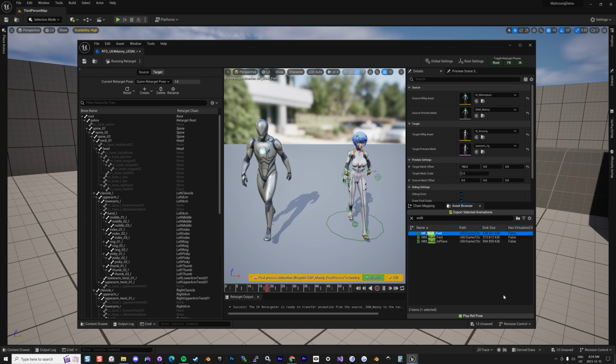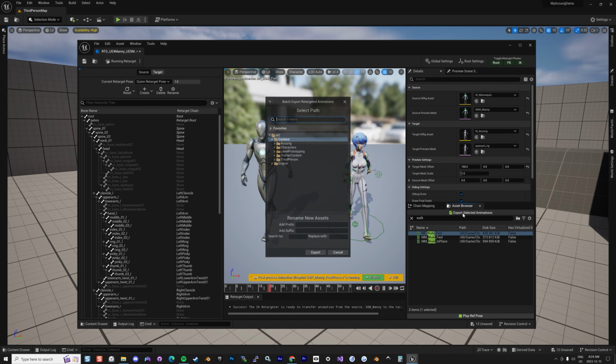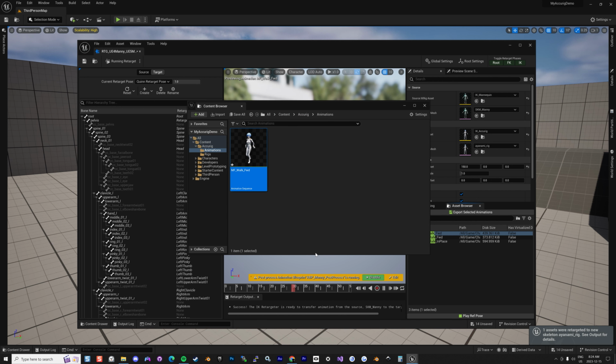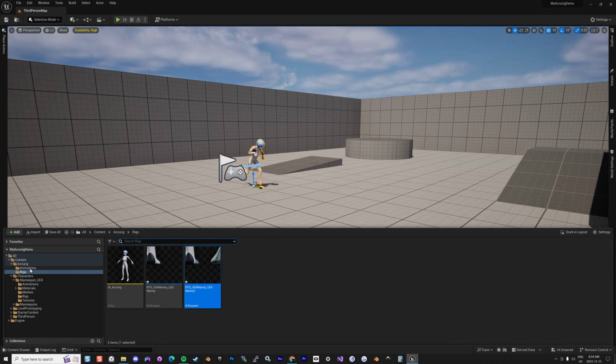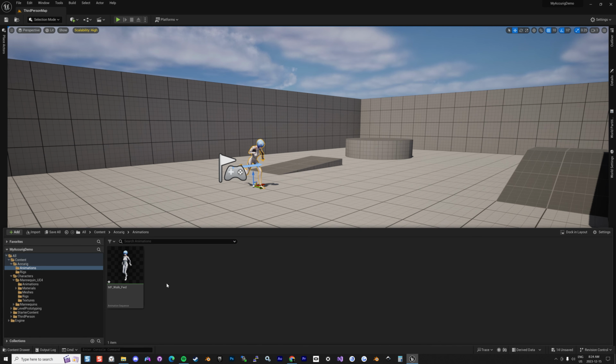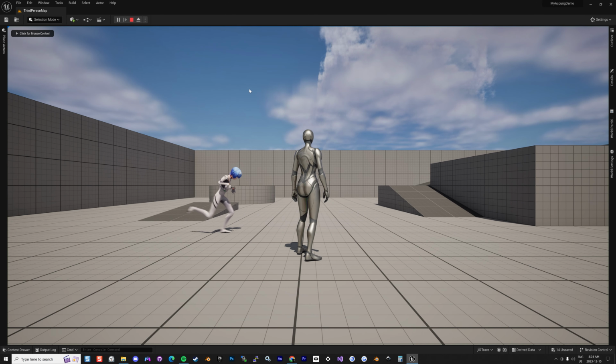And now if you want to use this animation, you just do an export selected. I'm going to put this in the same folder, animation, export. And now I get a new walking animation. And same as the other one, now they both... if I look at my folder now, why did I lose my animation? Okay, this one is there.